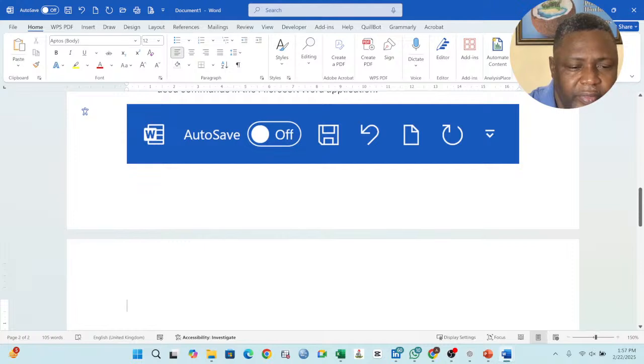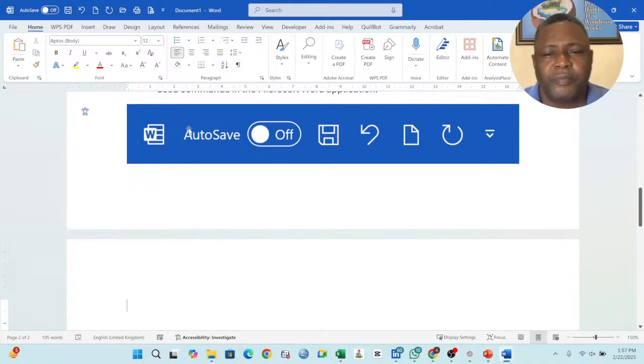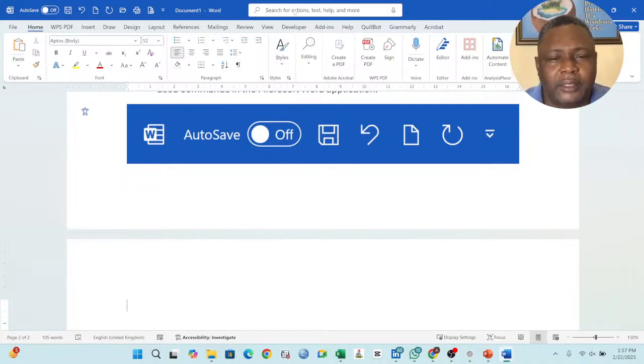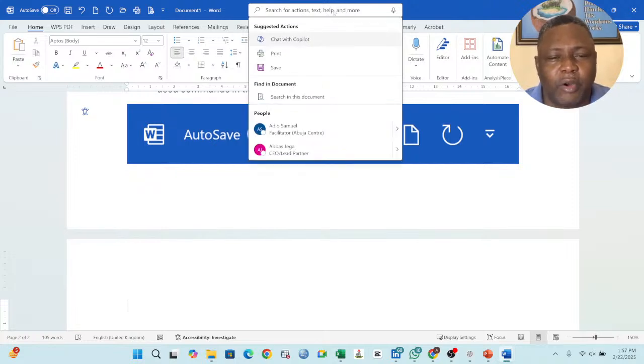So we are still talking about the work environment of Microsoft Word. For Microsoft 365 users and people that have the updated version, you have this search option where you can search for an action, text, or any help within your Microsoft.